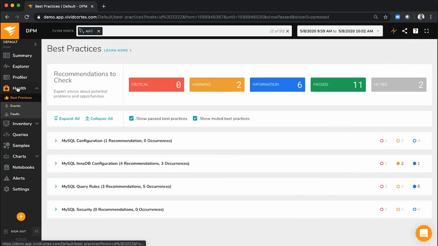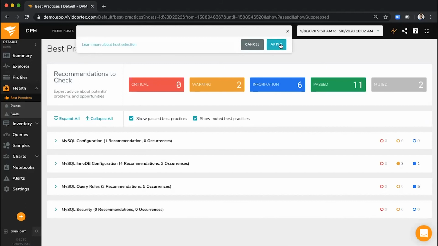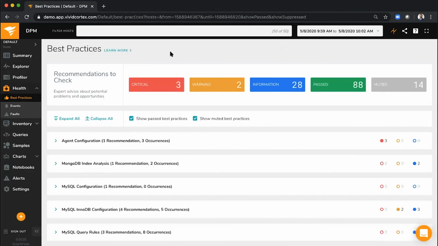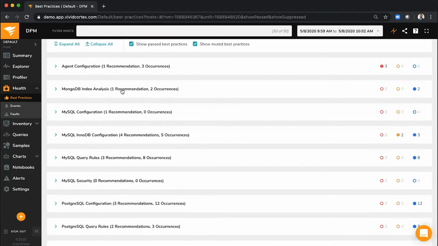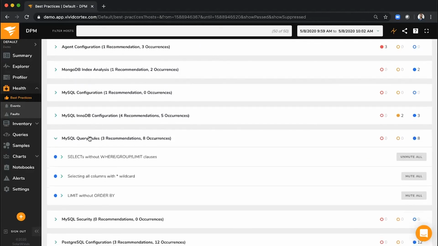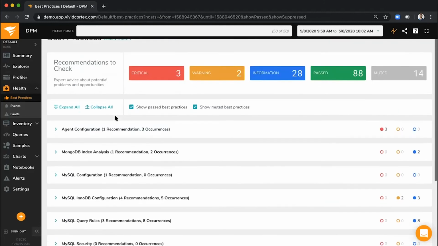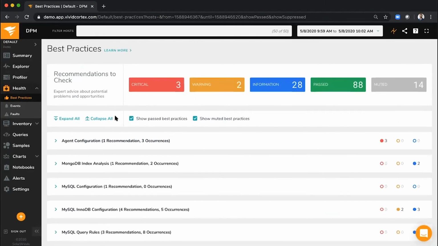The last thing I'll show here is our best practices page. We did mention some of the best practices that showed up when we were looking at specific sample executions, and we're still looking at this very granular time range of about 3 minutes since that app deployment took place. But what we can do is identify best practices and opportunities for improvement at a variety of levels. So we looked at some of those query level recommendations. This is going to work very well as a moving dashboard. So, if I'm getting up and running, I'll find opportunities pretty quickly.